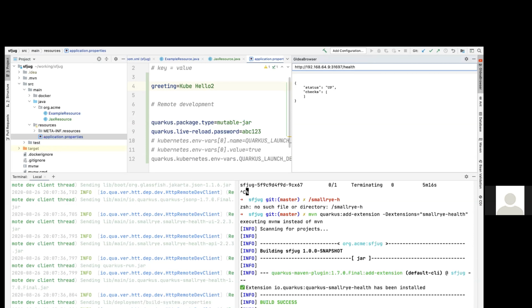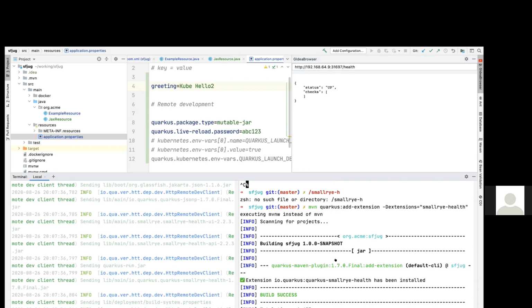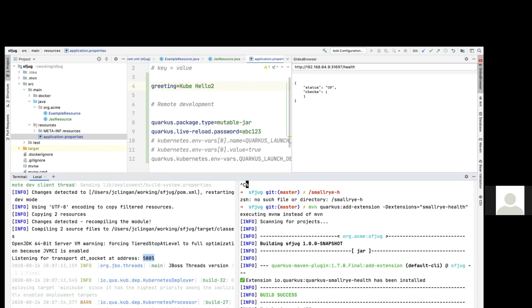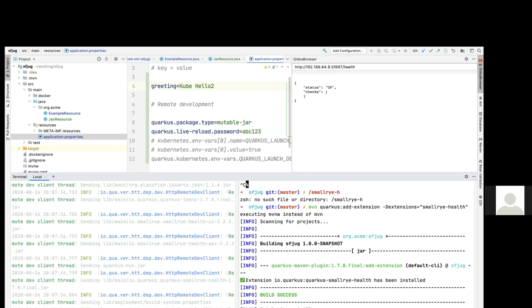So what about debugging? Yes, I believe you could also do remote debugging. I'll be honest, I haven't done it yet because I write bug-free code. And okay, I'm just kidding. But it might require you to then have a second node port, right, to expose the debugging endpoint. And when you do your remote dev, when Quarkus starts, I don't know if you can see it, it defaults to port 5005 for debugging. You would just say -d debug equals a different port number, right? So that works.